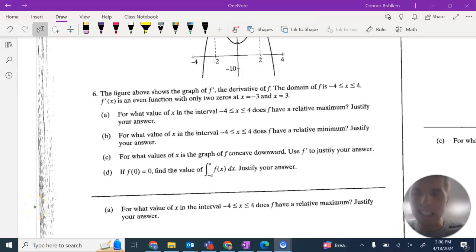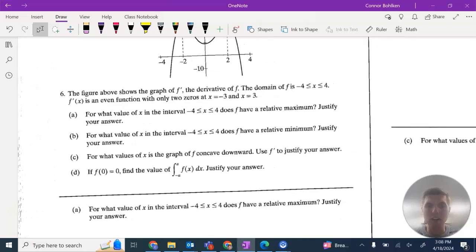Alright, calculus. This is number 6 on the week 3 FRQ homework. Hopefully this question clicked pretty well because you just covered this on Thursday the 18th and Friday the 19th, so if you were saving it for the end, good one to save. Part A, where does f have a relative maximum?